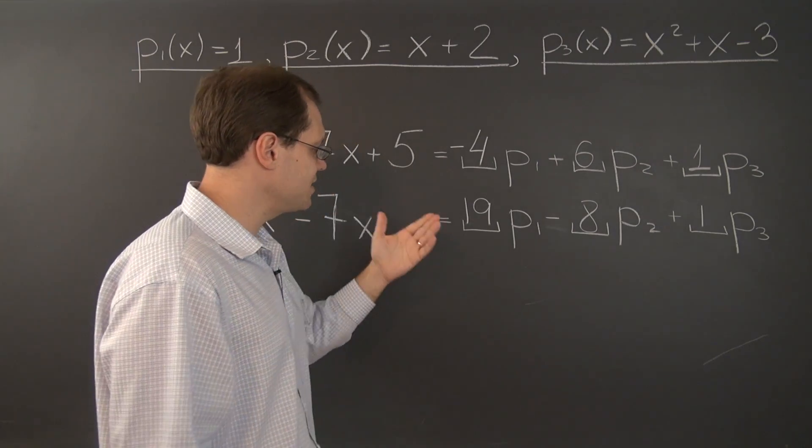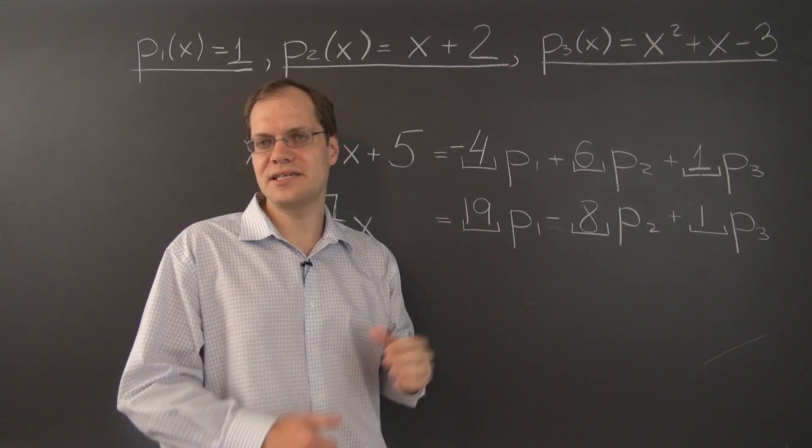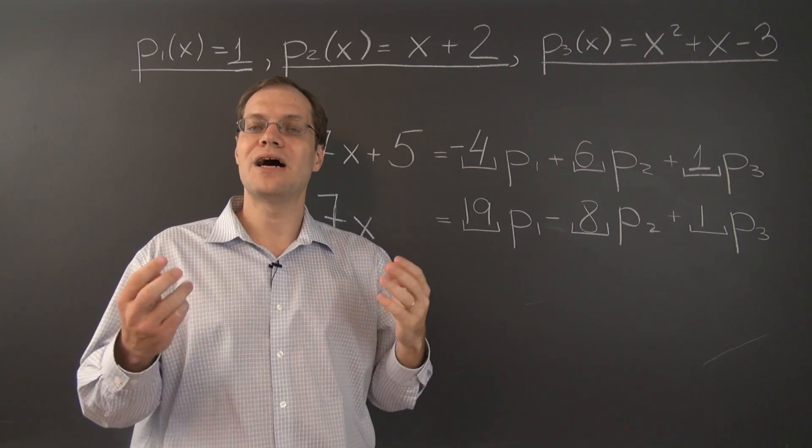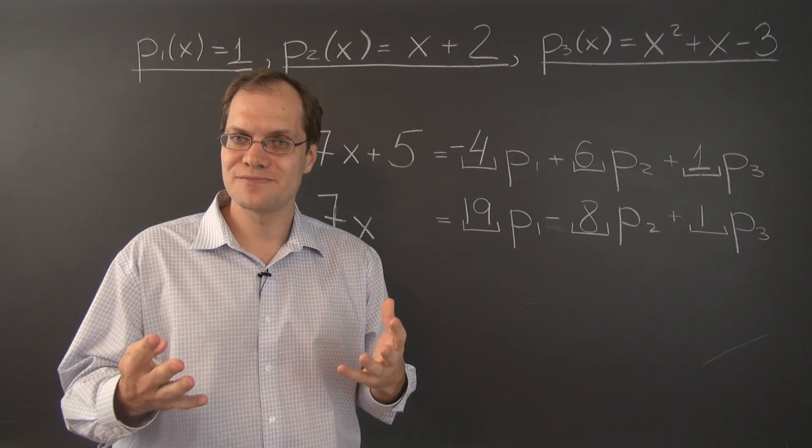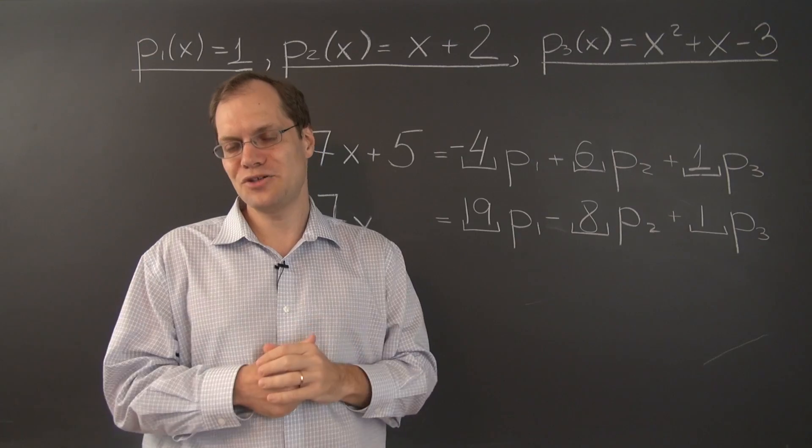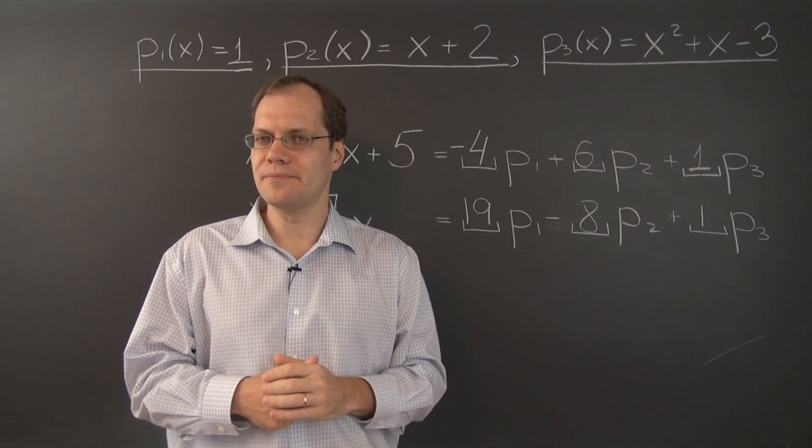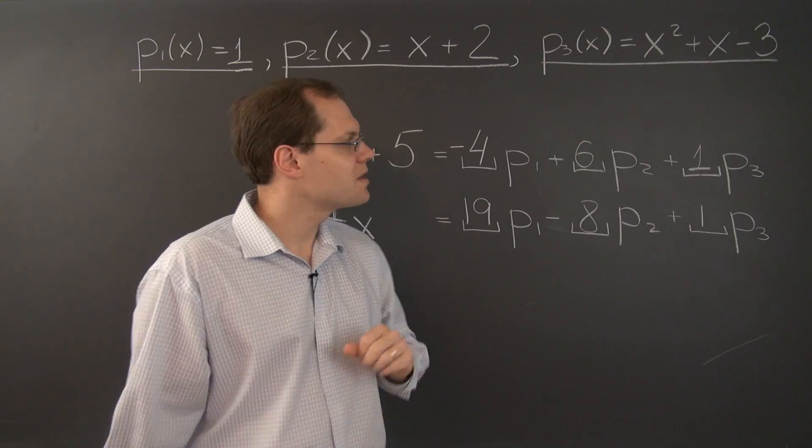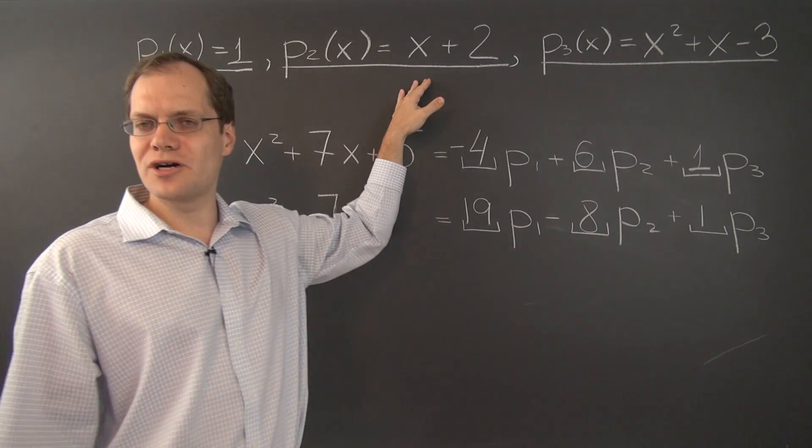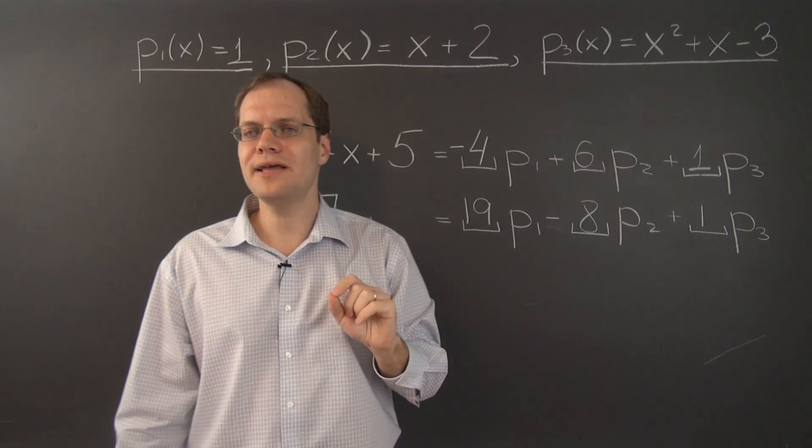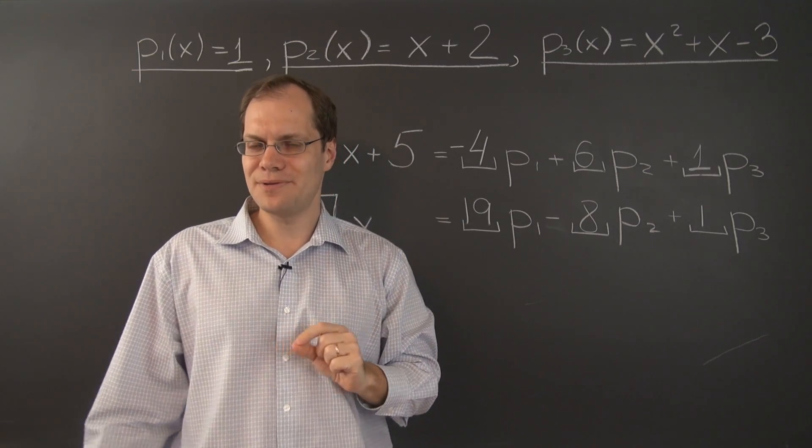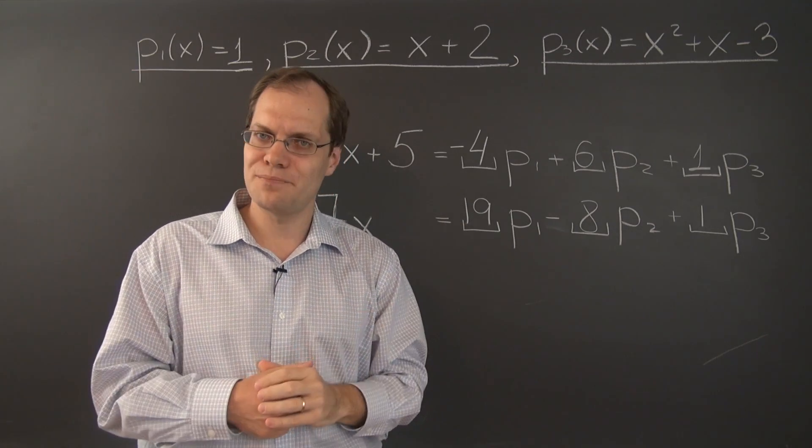So there you go. We're done with the task of solving these decomposition problems. Now what are the two intriguing questions that are begging to be asked? Well here they are. Question number 1. What would you do if these polynomials were even more complicated? And they would only have to be slightly more complicated for the bootstrapping approach to completely fall apart.